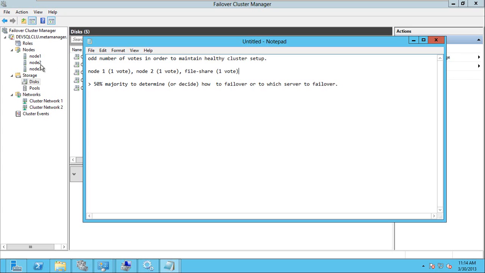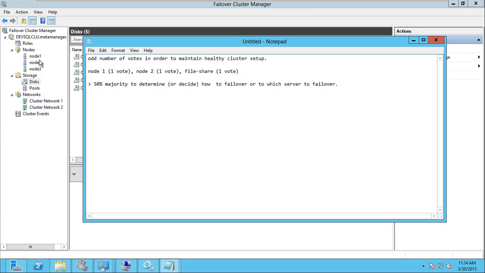For example, let us say you are clustering nodes, node 1 and let us say you have 3 nodes here. Node 1 and node 2 are in the primary data center, node 3 is in a different data center. So you don't want to assign a vote to a server which is in the remote data center. Some shops might decide they don't want to assign a vote because the server is unstable. We don't want a remote secondary data center to have one vote and fail over the services to the secondary data center to host a server.